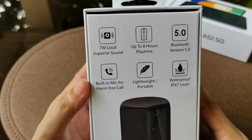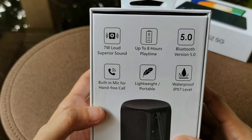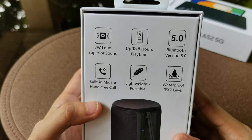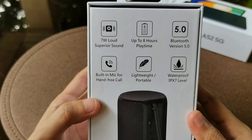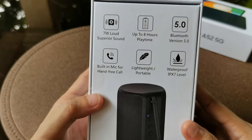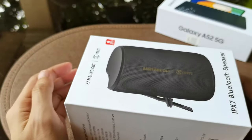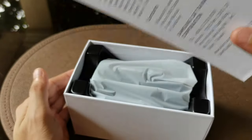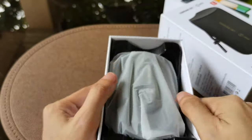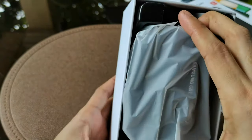And sa likod ng box, it says 7-watt loud superior sound, up to 8 hours playtime, Bluetooth version 5.0, built-in mic for hands-free call, lightweight and portable, waterproof, IPX7 level. So, buksan na natin yung box. Ito siya, malaki siya. Ito lang pala siya kalaliit.